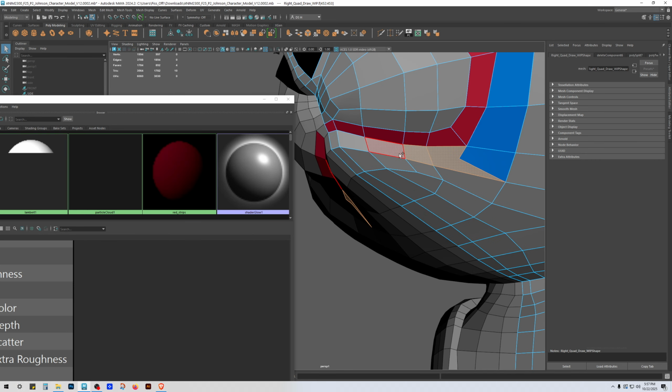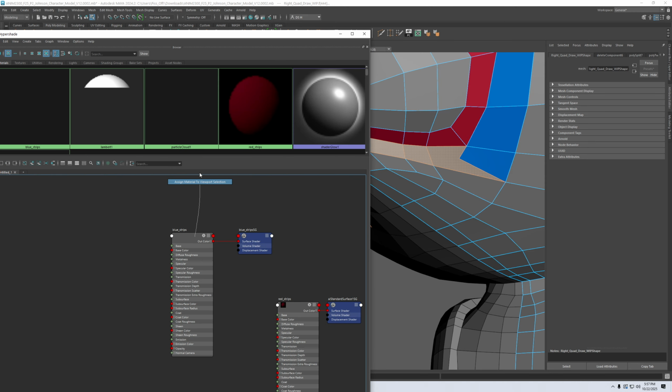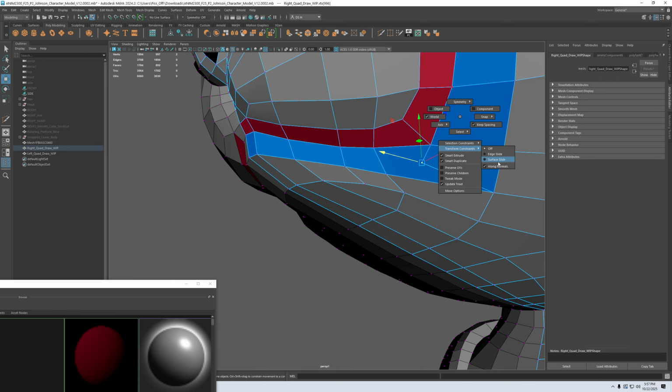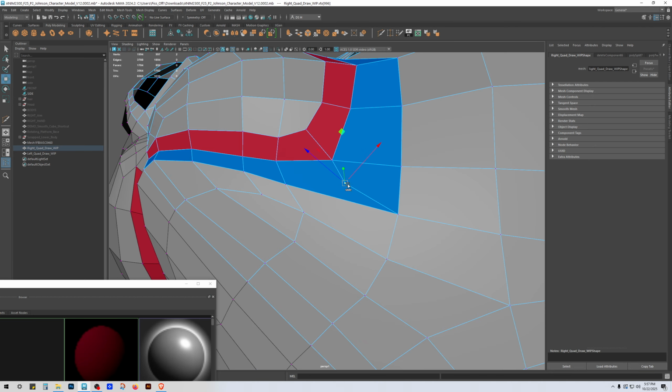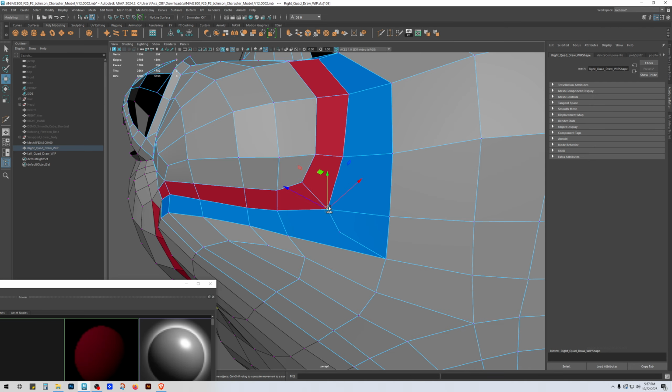Then it needs to come across here. Assign it. Boom. Grab this. Control Shift, surface slide. Let it slide on the surface, like so. Like so.